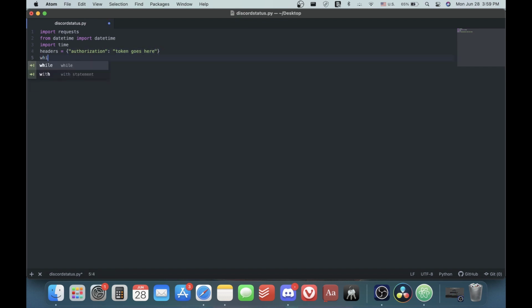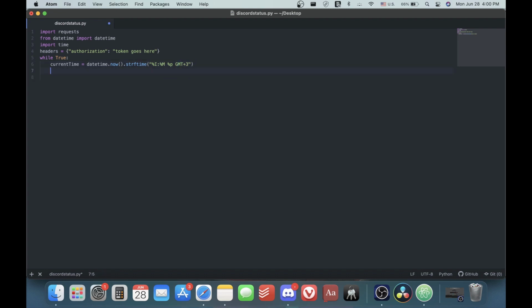So next you have to create an infinite loop, so we do that by writing while True. And then over here we set a variable called current_time, and let's do current_time equals datetime.now() to get the current time, and then .strftime to format the time, and then we do %I:%M %p. And then after that, I'm just going to put my time zone, which is GMT+3, just so that anybody who sees my status is going to know that I'm in the GMT+3 time zone.